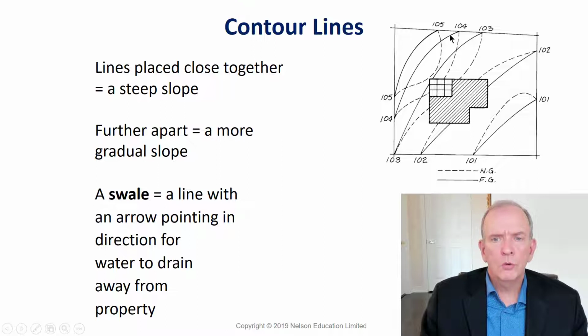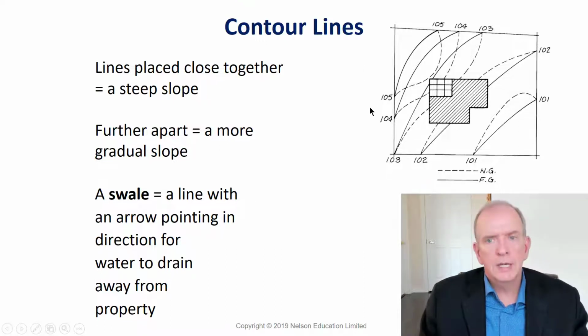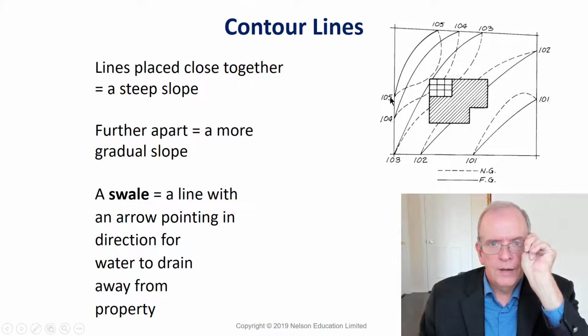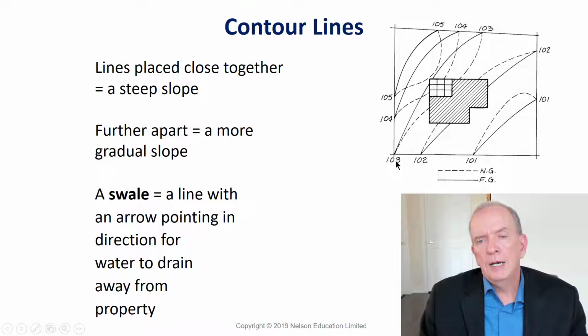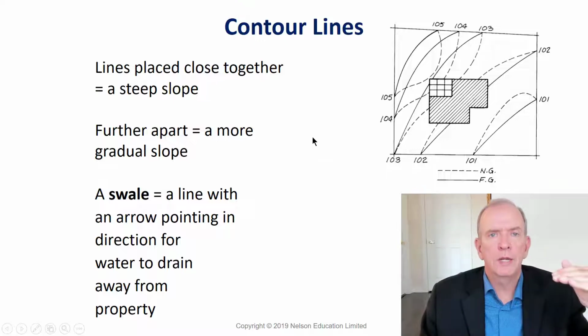Contour lines show, in this case, we've got existing, so natural grade, and FG would be the finished grade. So you're going to adjust the grading. That means that at any point along this line, the actual elevation of the property is this much. So if it's saying 105, 104, 103, then any point along this line is at that elevation. Somewhere half a block away, the elevation might be 100, which means it's 100 meters above mean sea level.